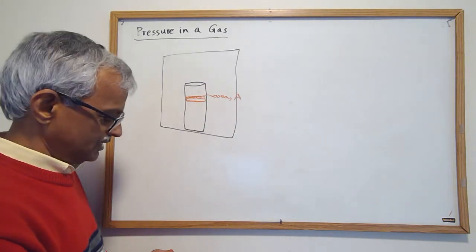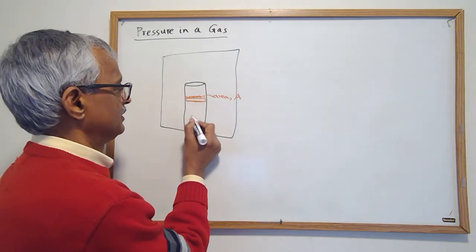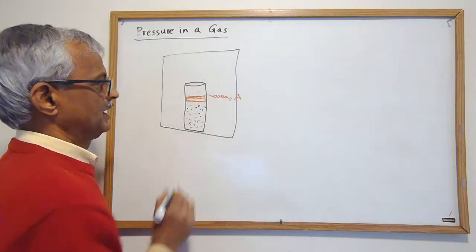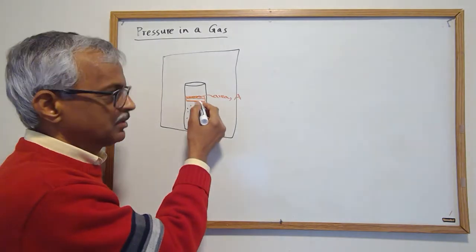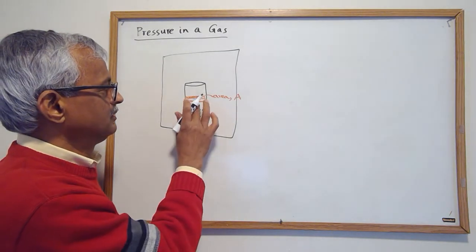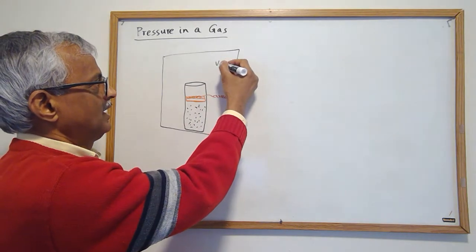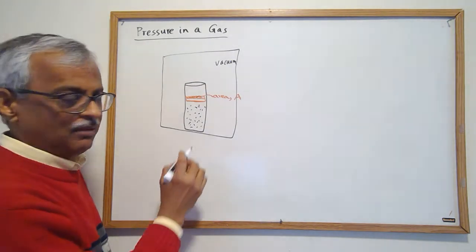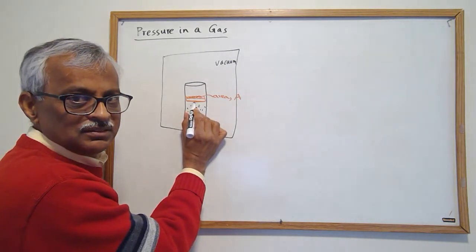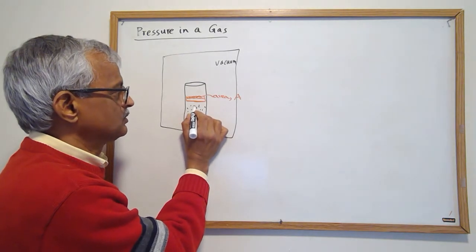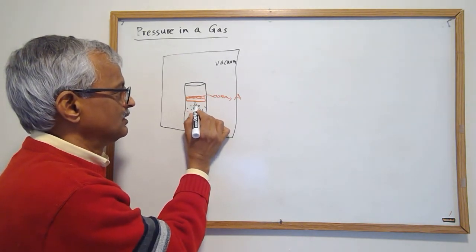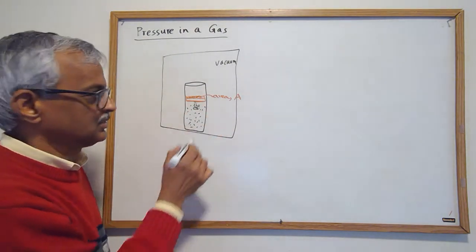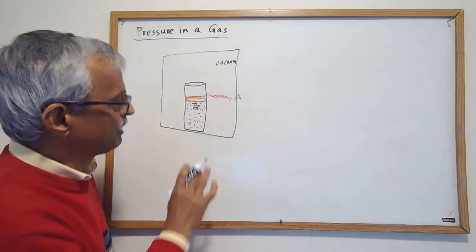Okay, so there's a gas here. So there are gas particles here, and they're moving around, and they go out and hit that, right? And this part is vacuum, right? So what's going to happen is particles will go, and maybe let's look at one particle. It goes up and then comes down. So its momentum changes, which means it's going to apply a force on it. A whole bunch of particles apply force on this.